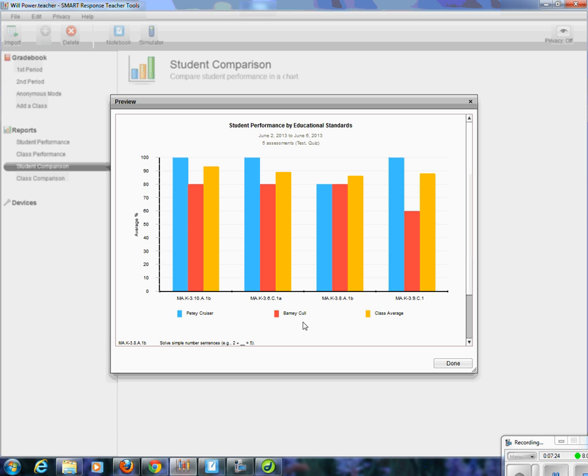Now, overall, I'm not 100% sure why you'd want to compare students. As an individual teacher, maybe in meetings, things of that nature, maybe we want to look at individual students in the class. It's data for you to mold your teaching, but this is not a report that I would be sharing with parents, because at all costs, we never want to compare a student to another student directly in front of a parent or another student. But maybe we can get some data. Maybe we're looking at pairing some students up, who's getting it, who's not. Maybe pair up some kids in that manner. This would be a report that you could do that for.